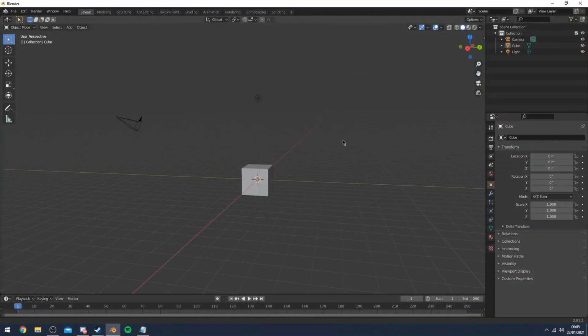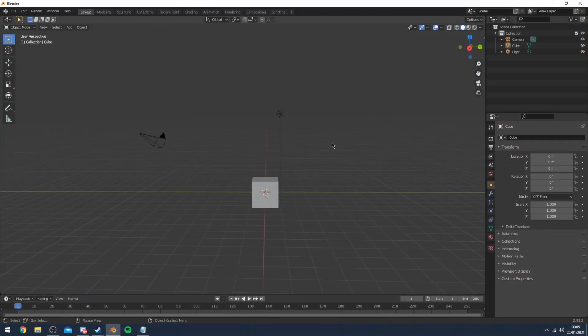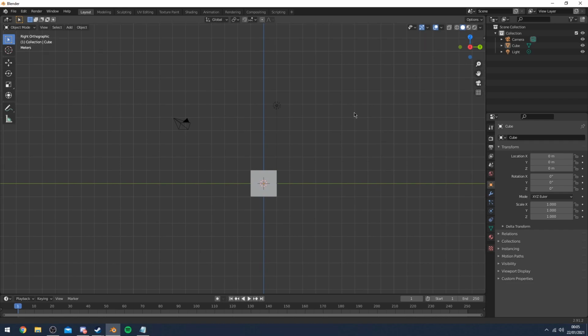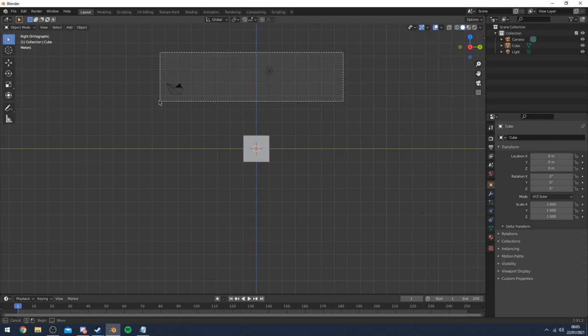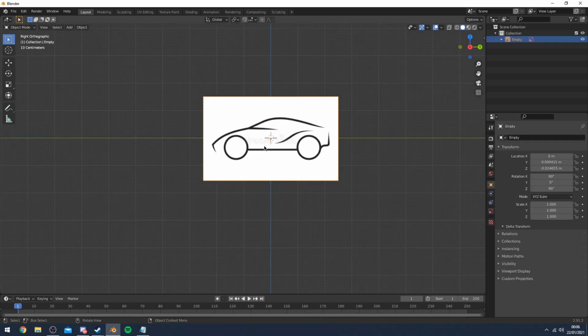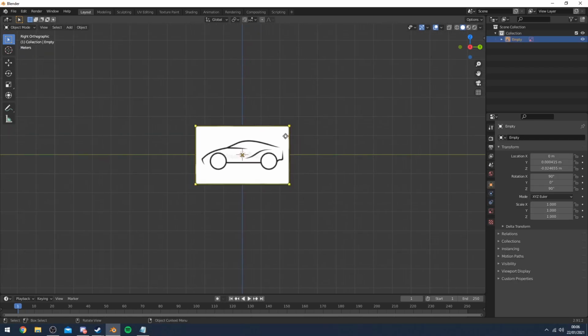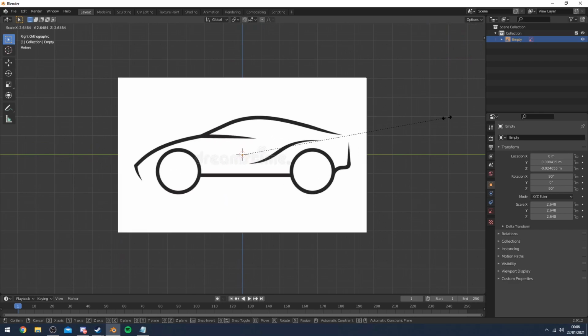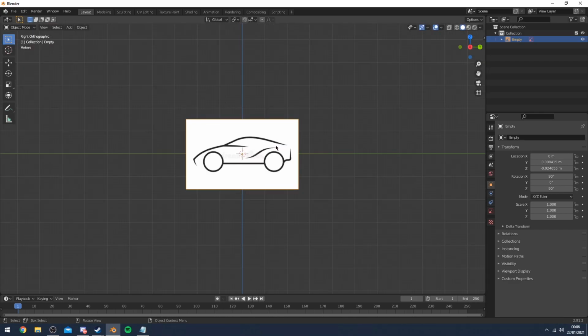Okay, so once you open up Blender, the first thing you want to do is import the reference image you were searching for earlier. To do that, you want to line it up with the x-axis to keep it flat, and then you can just remove these. Drag your image from wherever you have it and drop it roughly in the center, because then it centers the image, and then you can click on it and press S to scale it, make it larger, whatever you want to do with it.